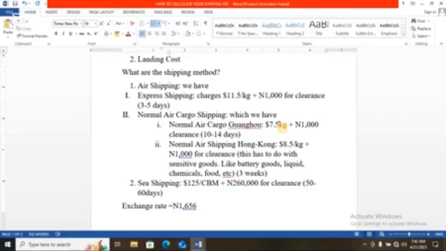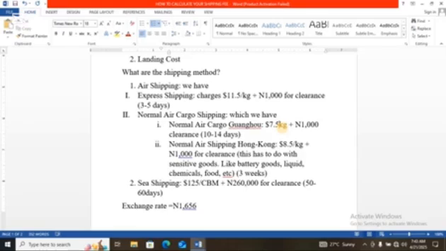So if peradventure I am buying sneakers or shoes and I paid the supplier and I told them, okay, ship it to my company, I gave them the address and they ship it to my warehouse in China, and someone else paid another supplier, maybe he's buying a wristwatch or microphone or any sensitive item, and then the person tells the supplier to ship it to his warehouse in China, I'm going to receive my goods before that person.